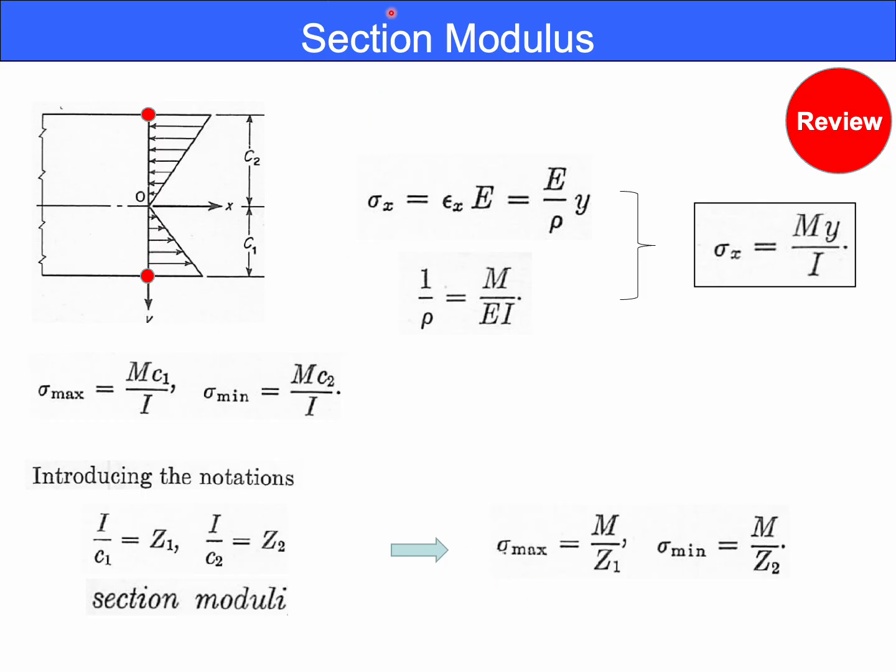From a design perspective, engineers often compare different cross-sectional shapes using section modulus rather than the moment of inertia alone. Why? Because failure usually occurs at the outermost fiber where the stress is maximum. So, when selecting beam shapes in real structures, bridges, frames, machine components, the section modulus becomes a key indicator of strength against bending.